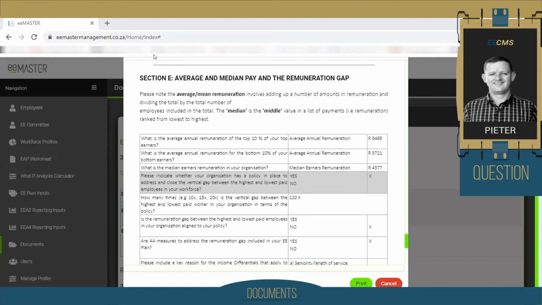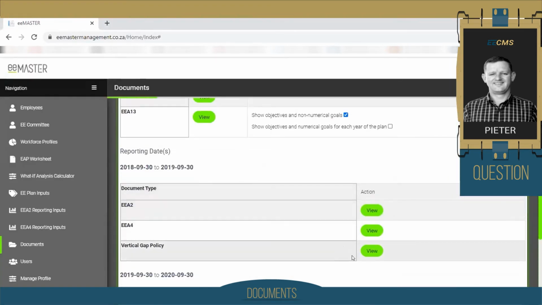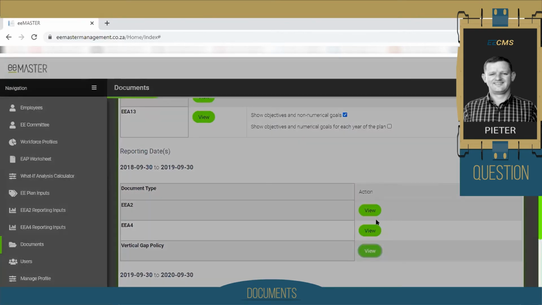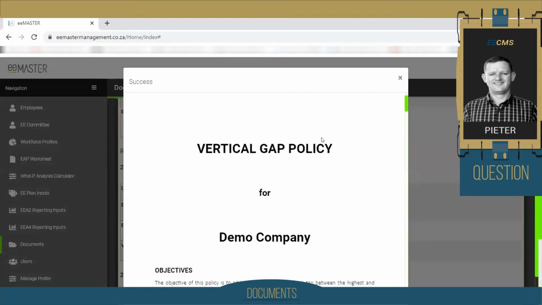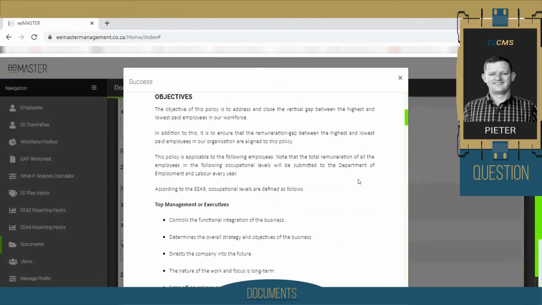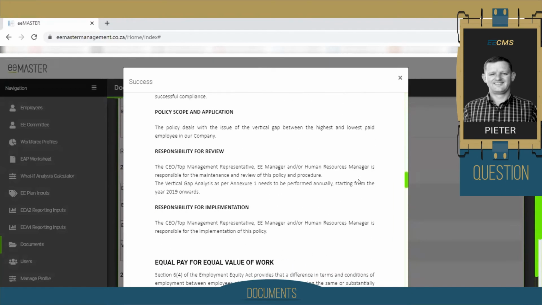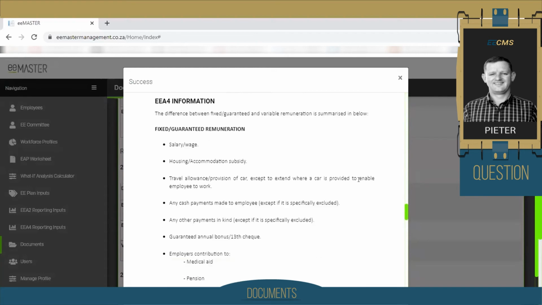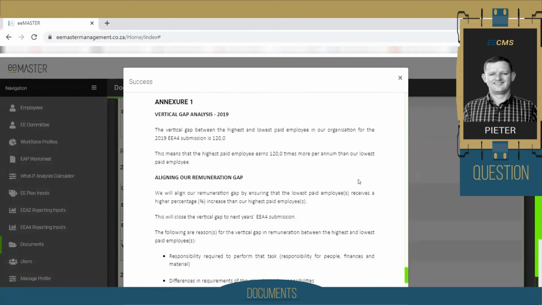And if you can maybe close this document, just so that we can show Lee as well as the other people here, there's a vertical gap policy there. So once we have generated your EEA2 and your EEA4 report, you will have the 2020 vertical gap policy with your logo and everything on there as well. Okay, and then to the far bottom, it will elaborate on what the vertical gap between the highest and lowest paid earner is, and of course how you will close the vertical gap.